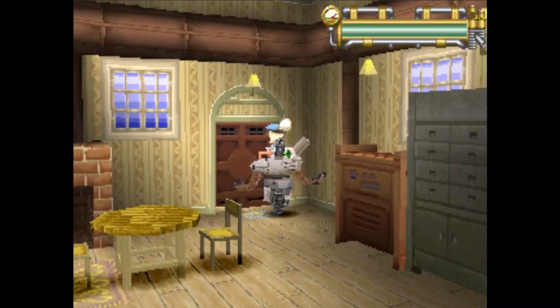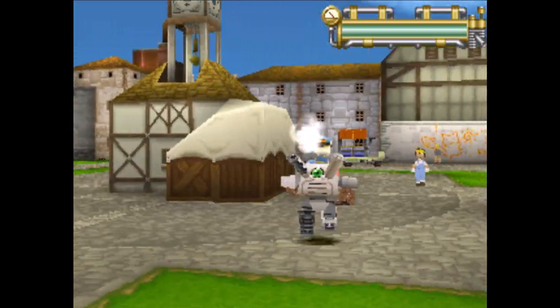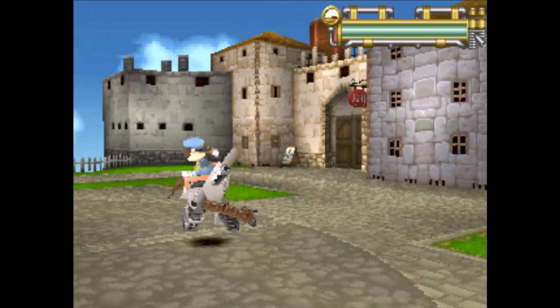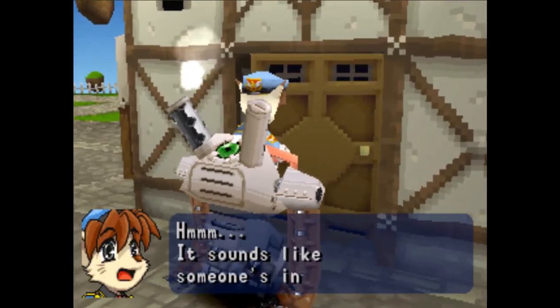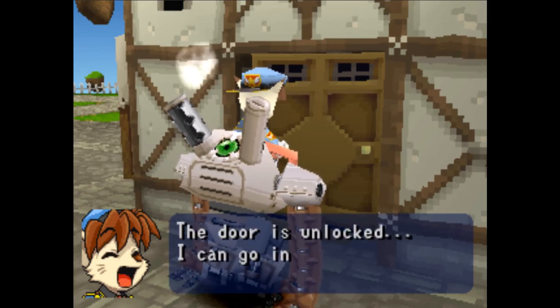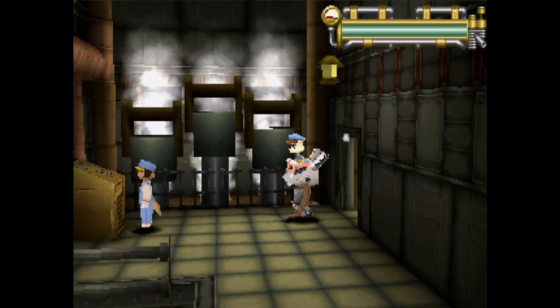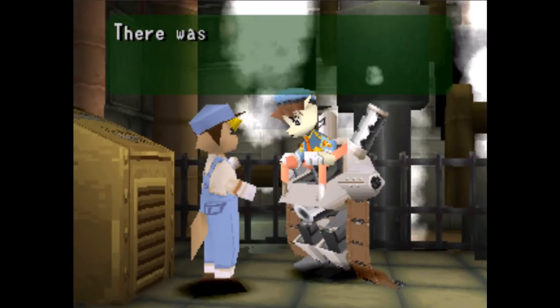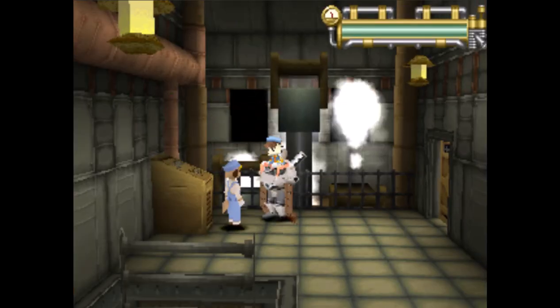Oh, nothing in here. Wrong door. It sounds like someone's inside. The door is unlocked. I can go in now. Okay, let's go in. Clock tower. There was a cat girl here a minute ago. Where'd she go?